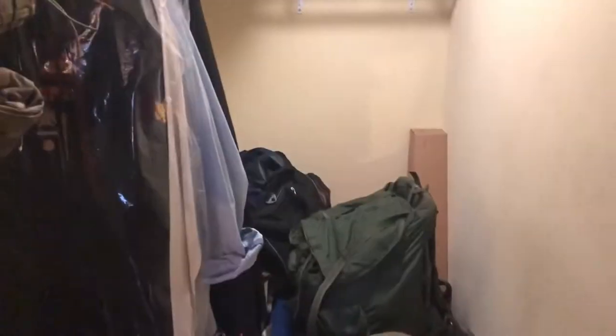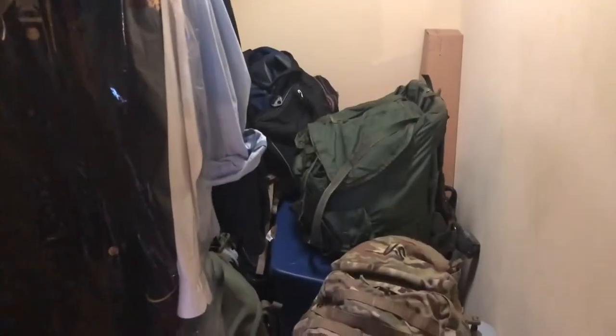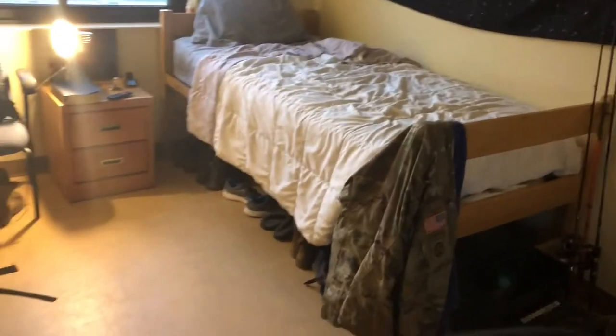This is where you keep all your gear — your uniforms, your battle belt, all that fun stuff. The bed comes with it too. You have to buy your own sheets once you get to your duty station. And I picked up guitar while I was in the military, so there's that. Nothing too special overall.